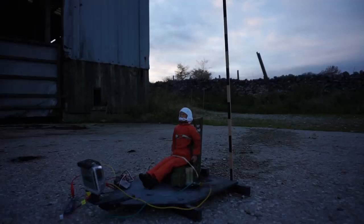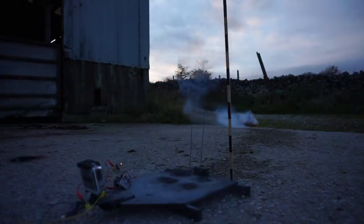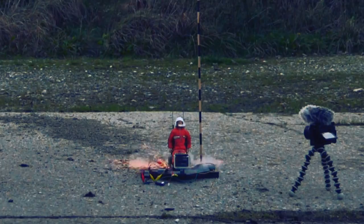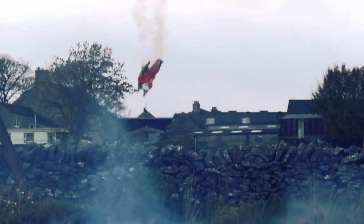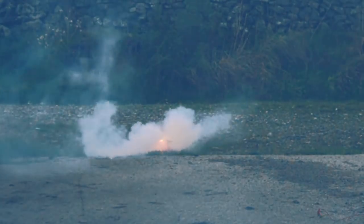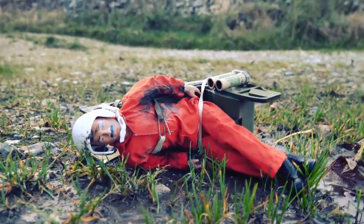Perfect! The seat travelled two meters into the air with the short burn accelerating up to around nine meters a second. This sudden kick with an unpowered arc through the air was just what I wanted to see, as next I could work on adding parachutes that could be deployed during this free-falling tumble. The parachute ejection charges might come in useful with this, but for now they only resulted in a slightly crispy Action Man.